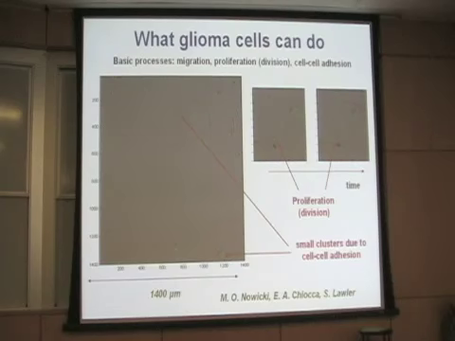The typical time for migration is rather small. A cell migrates its own diameter, 10 microns, in about 5 minutes. The typical time for proliferation is much larger. It may depend on different things, but the order of magnitude is 1 day. Cells form clusters, so a cell can attach to the cluster and detach from the cluster and migrate away.